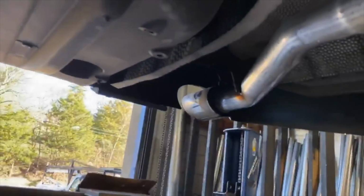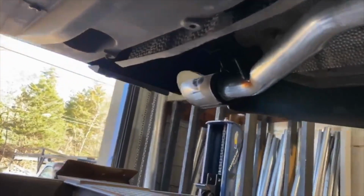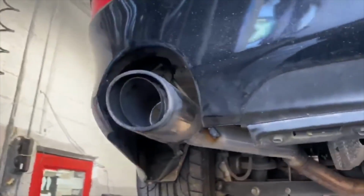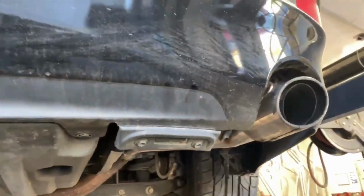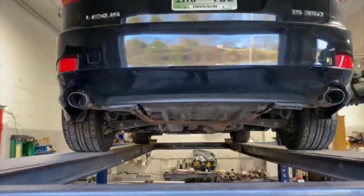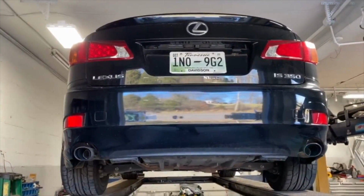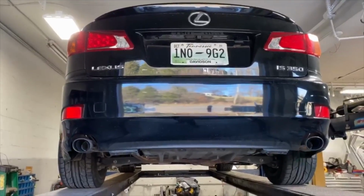Then we deleted the rear two mufflers, this side and this side. We kept the original tips for now. He'll come back and change them probably later on. That's what a muffler delete looks like on these IS 250 or 350, sorry, Lexus.